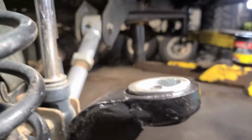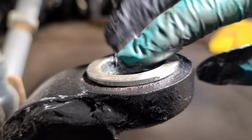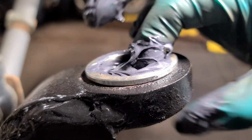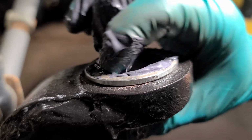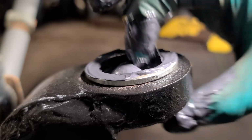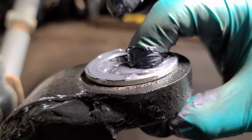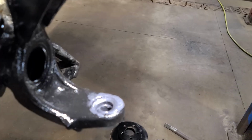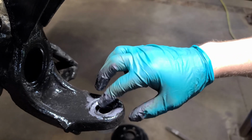We're going to do the same with the top. Just keep spinning it around, working the anti-seize or the assembly lube or whatever you decide to use. I just feel like the assembly lube is going to last a little bit longer. Alright, once you get those all lubricated, going to pop the O-rings back in.